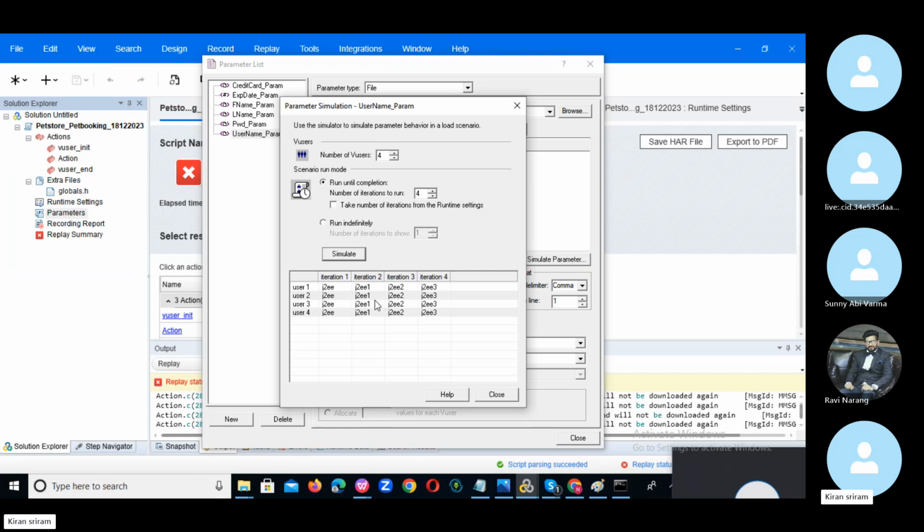So every user in the first iteration picks the same value. In the second iteration J2W1 is picking, in the third iteration J2W2, each iteration. Nothing but its value is updating on every iteration. Got it, everyone?